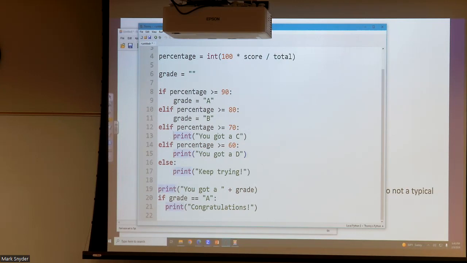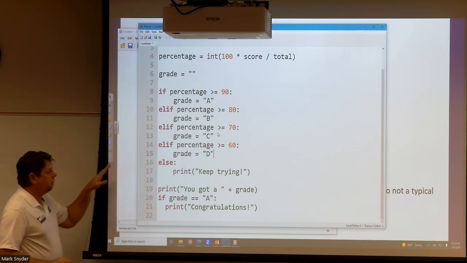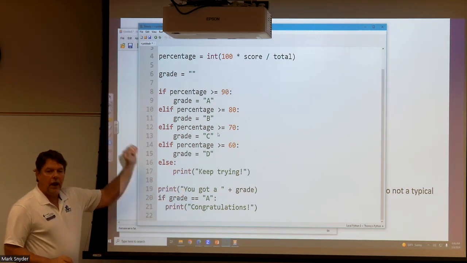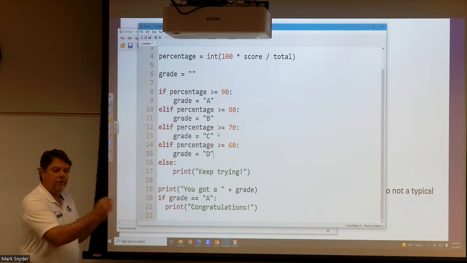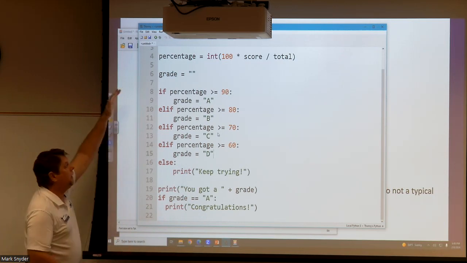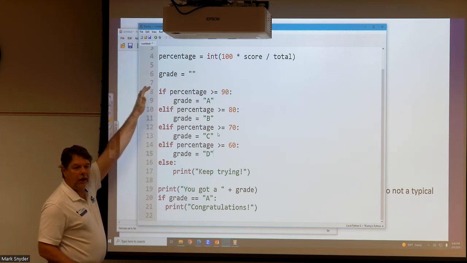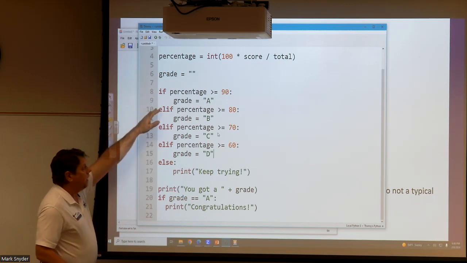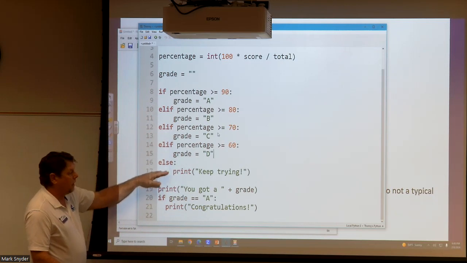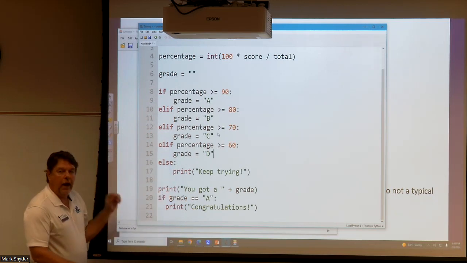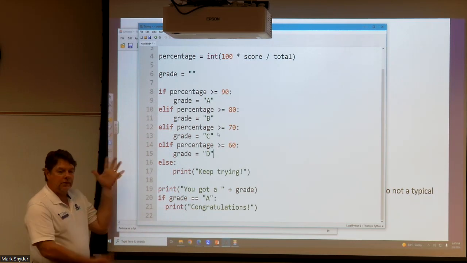And to me, this is one of those things where it's really important to realize this. It looks like a simple change, but it's really important to realize that this pattern involves the state of these variables. As you're running your program, the state of the variables changes. So up here, the value of the variable grade is one thing. Then down here, it's another thing. Then down here, it's another thing, right? And your logic isn't static.